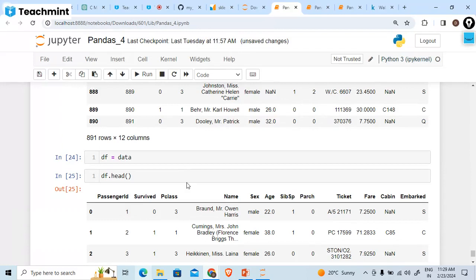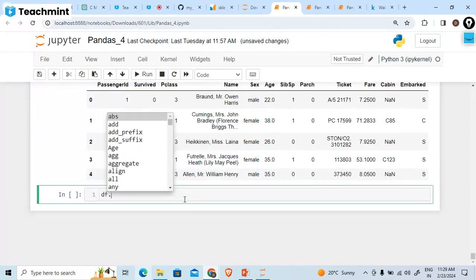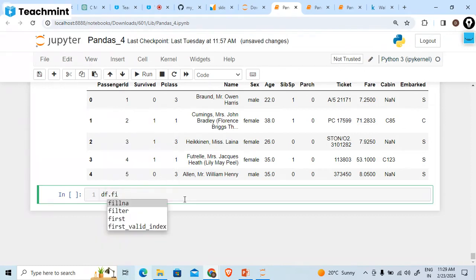Now look here. Whenever we have to fill anything inside our data set, we use df.fillna, meaning NaN values. You have to fill your NaN values, and you can fill them with whatever you want.